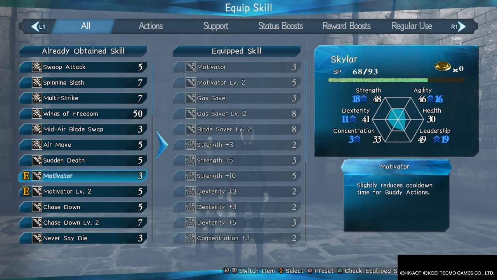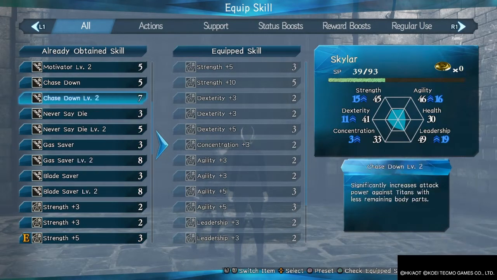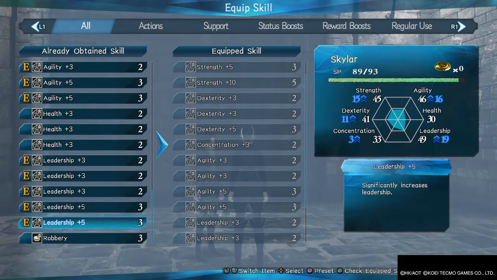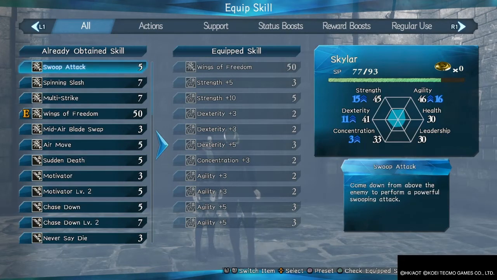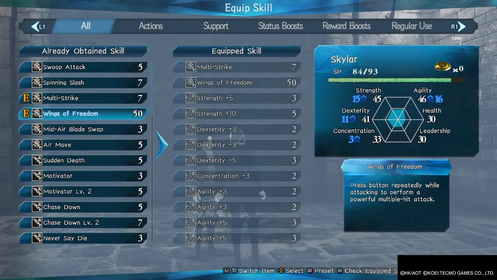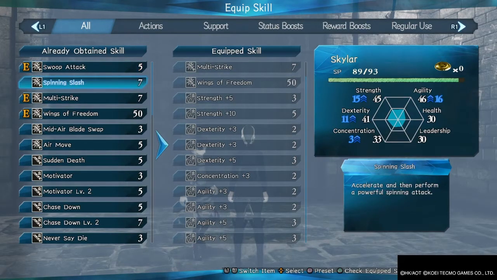Now you can see here, I'm arranging my skills. I'm not really sure if this multi-strike and this Wings of Freedom skill are going to stack. I don't know, because I just got the skill, but for now I'm going to mix and match and experiment a little. If it stacks, well, damn, that would be good. But for now, we're going to see the rest of the video. I'll equip the first one, unequip the one, and vice versa. Now we'll see that.